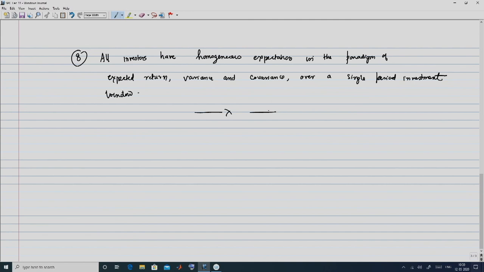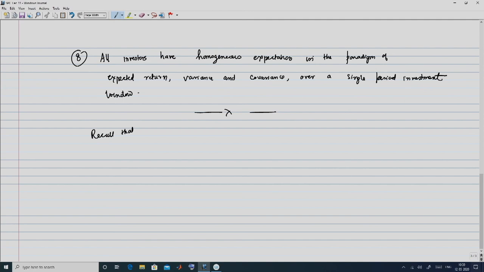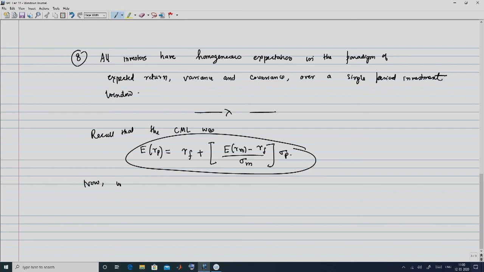All right. So, now that we have set up the framework for the discourse on CAPM, we can now get into the equation that is driving that. So, accordingly, we will start by recalling the CML, the equation for CML that we have done in the previous class. So, recall that the CML or the capital market line was given by expectation of the return of portfolio is equal to risk free rate plus ERM, that is the expected return on the market portfolio divided by the standard deviation of the market portfolio into sigma p. Okay, now that we have recalled this, we can now focus our discussion on the CAPM.